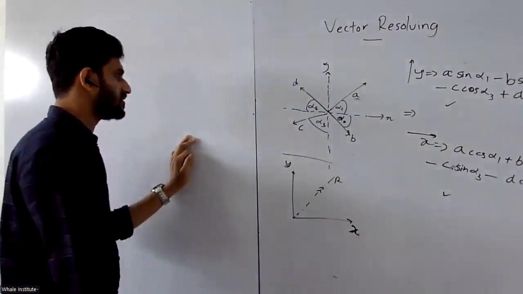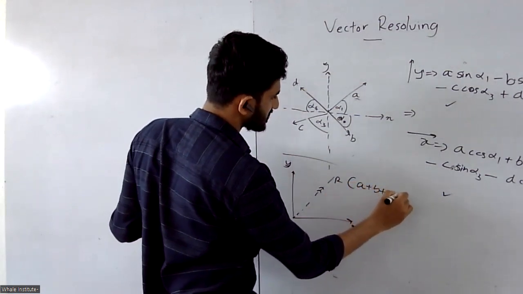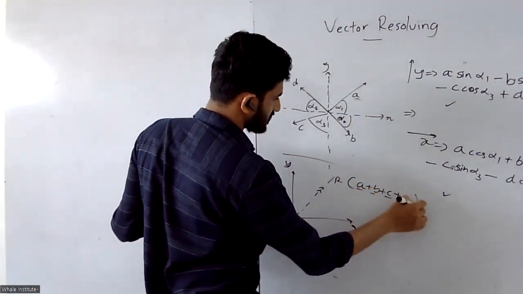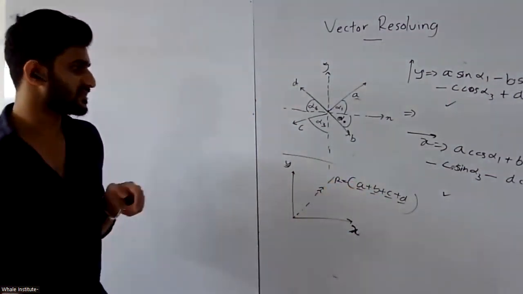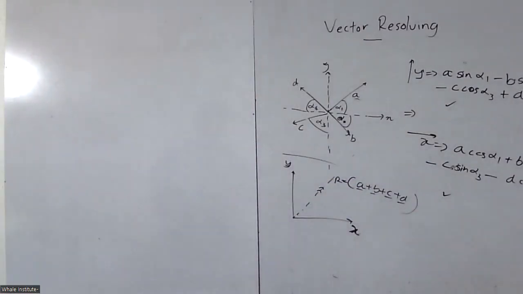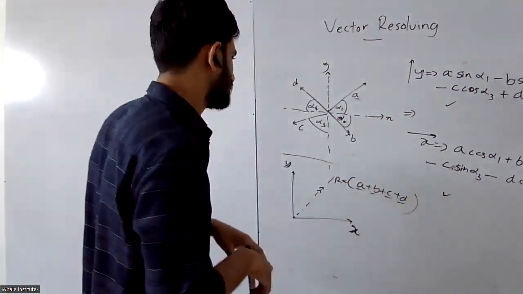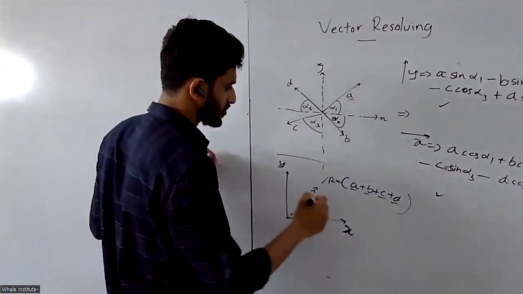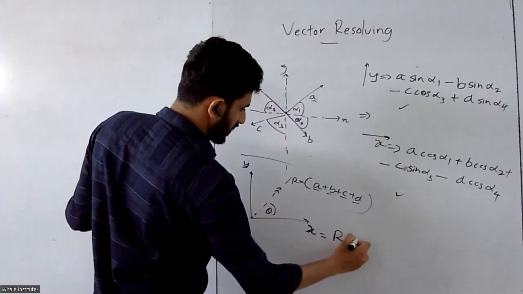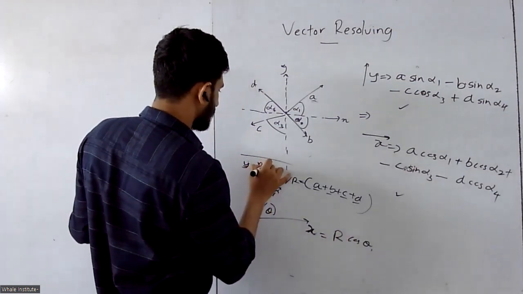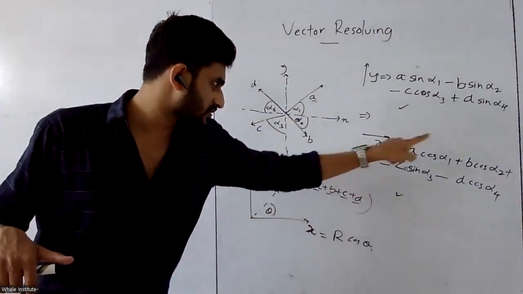Then we can get the resultant. So this is basically a plus b plus c plus d, so I can put r equals a plus b plus c plus d. So x is equal to r; here is angle theta, r cos theta here, r sin theta, right? So here this r cos theta should be equal to the x value, x meaning the addition of all these four components.